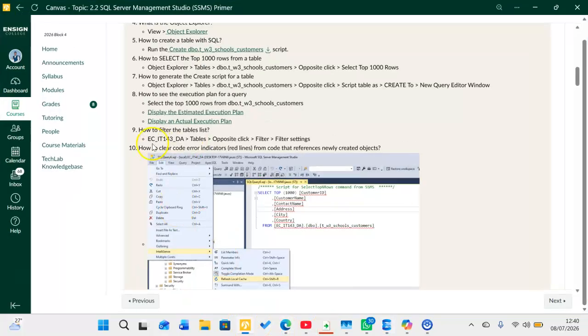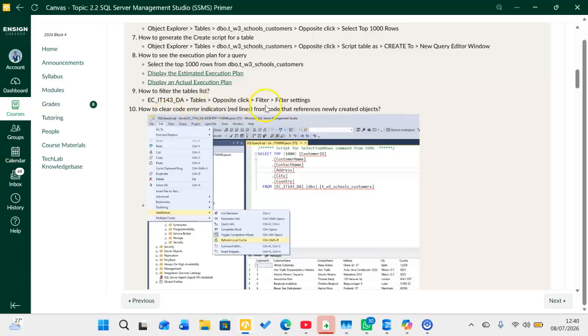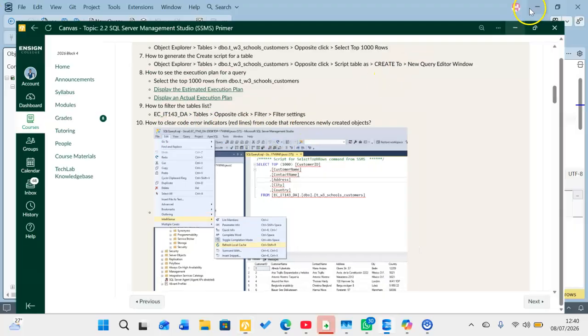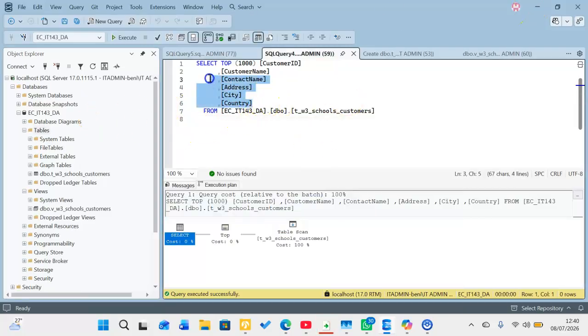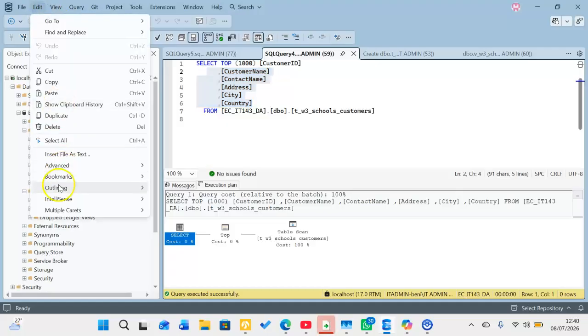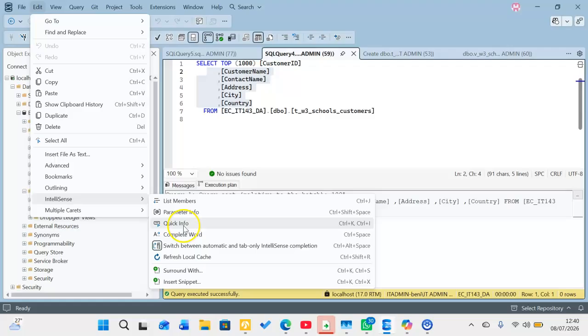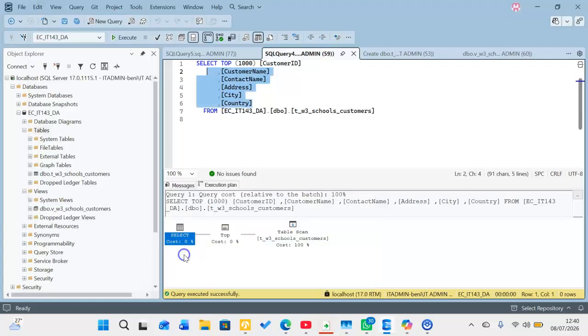Next, we have to clear the red lines in the code. To do this, I can come here, select Edit, IntelliSense, and then Refresh. This will remove the red lines.